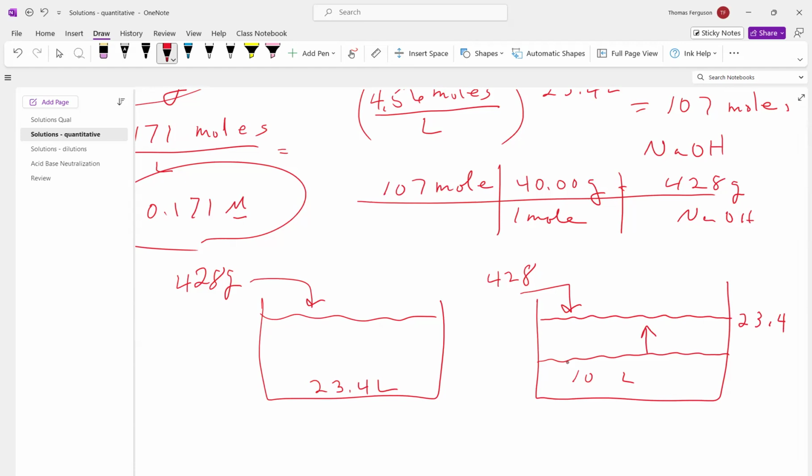You said it was fine as long as it was under 23.4 liters for the 10. It could be 22. It doesn't really matter, as long as it's below that. So let's say it's 23.3. I could still add 420 grams. It depends. That's getting kind of close. Right. So you have to be far enough away so that when you add it in, I see what you're saying. Gotcha. Okay. And this is the official way.